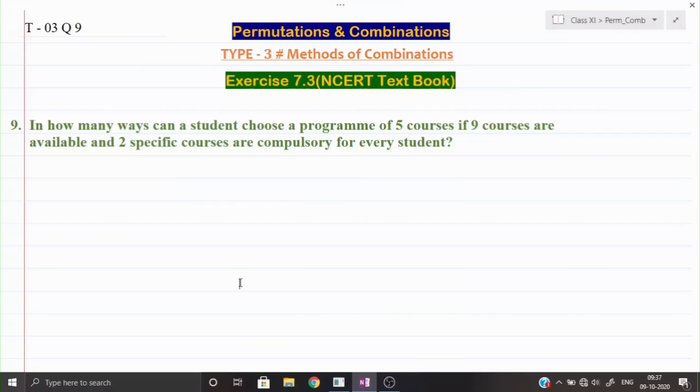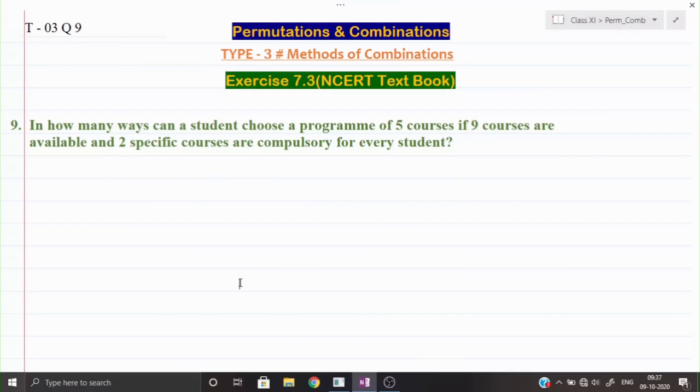Suppose you are also selecting English and he is also selecting English, but you are writing at different places. That doesn't make any change. So here sequence isn't important. So it is a clear question of combination. Second thing, now they are adding some conditions. Suppose I say directly, tell me what total number of ways are there, you can select 5 courses from the 9 courses. So your answer is very simple, 9C5. But they are adding some condition now. The question is not that simple.